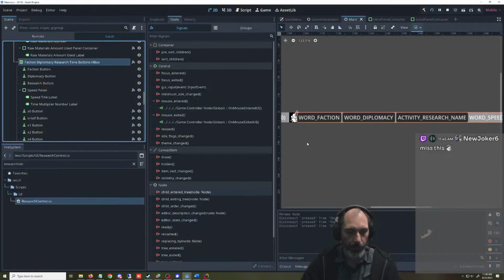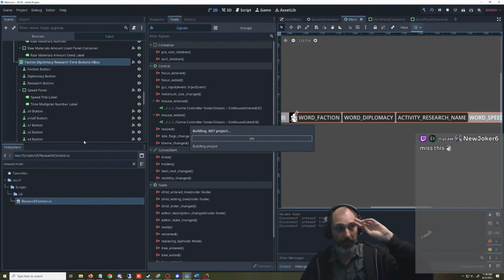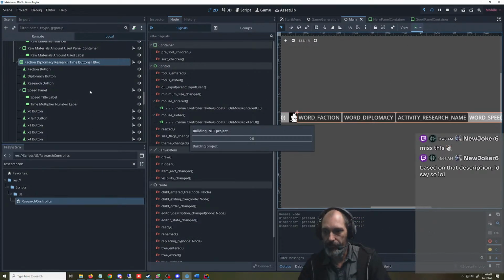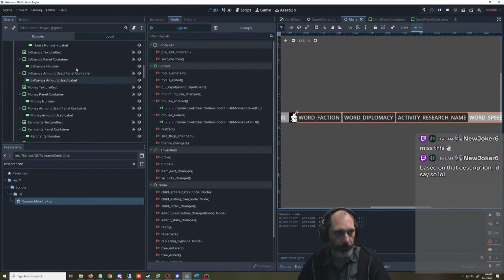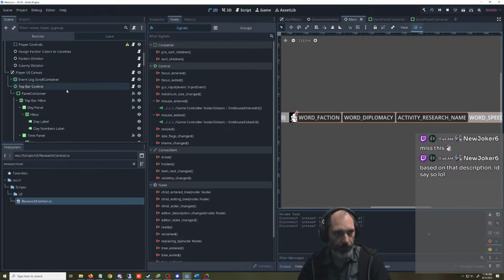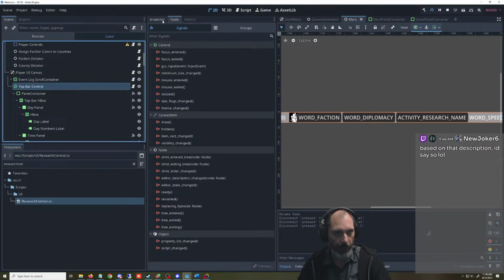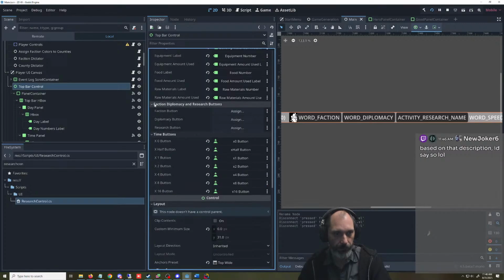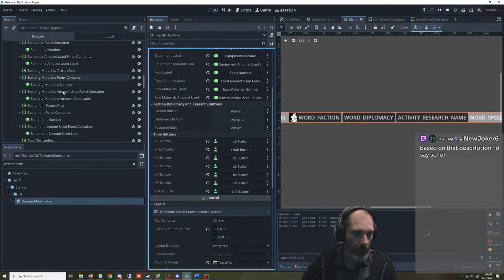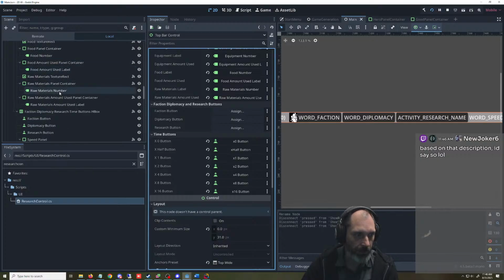So, let's build this real quick and move these into their spots because I'm going to forget. I've never played the video game Rust. I know it was a big deal for a long time. I don't know if it still is. I feel like it's been around for years and years.